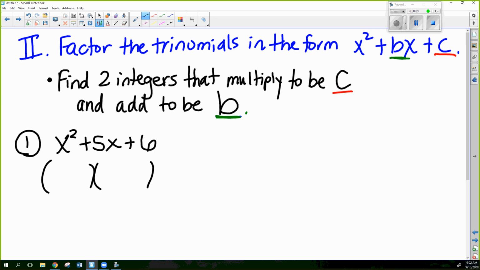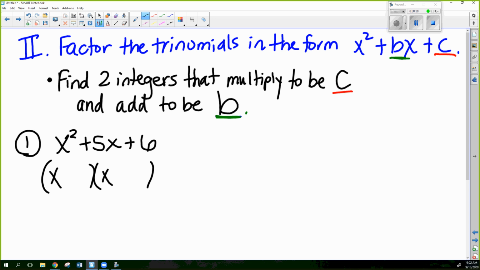All right, now, how am I going to get that x squared? What do I have to put in the front of each? Think about when we reviewed. How did we get the letter squared? You got to put 1 in the front of each, okay? That's a given.